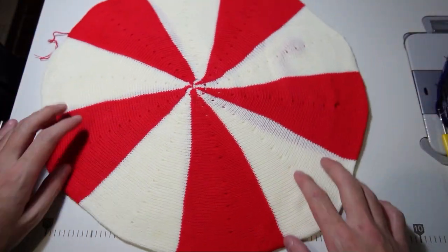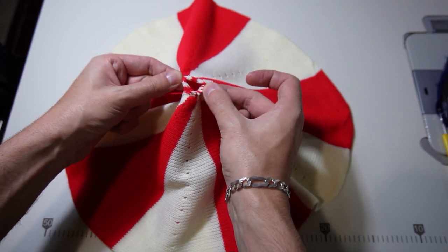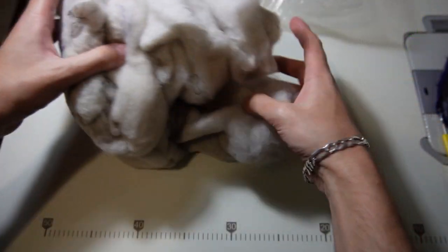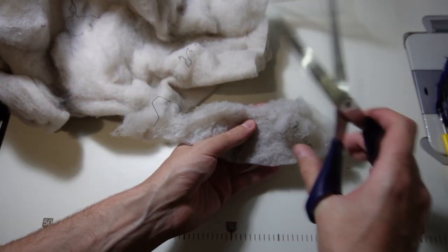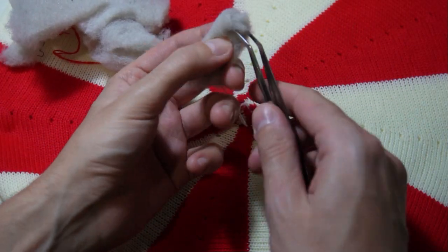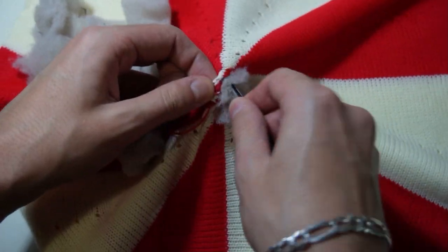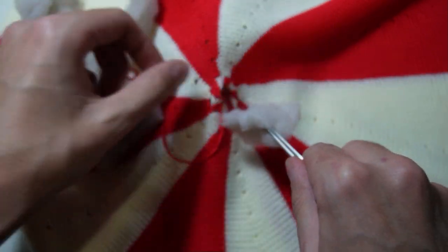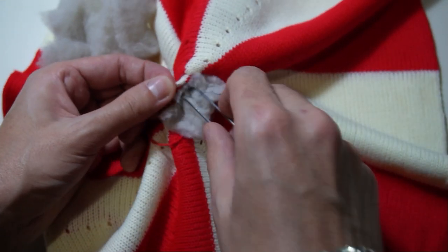It looks perfect — what do you think? Now we only have to fill up the pillow. I will use the rest of the wadding which I got from an old winter jacket, and I'll cut it into small pieces. Watch carefully how I'm filling up the pillow because I don't know how to sew it from the right side. But here comes another question: if I knew how to make the seam on the right side, how would I be able to remove the waste yarn in the end? Maybe I have to use a ravel cord — you also have to think about this before starting to knit the pillow.